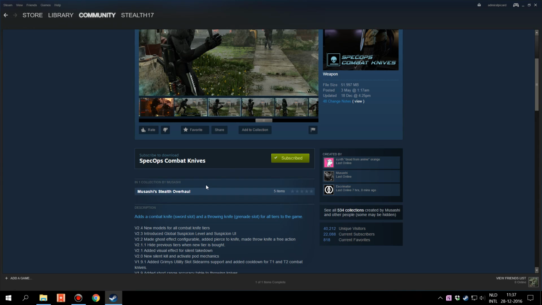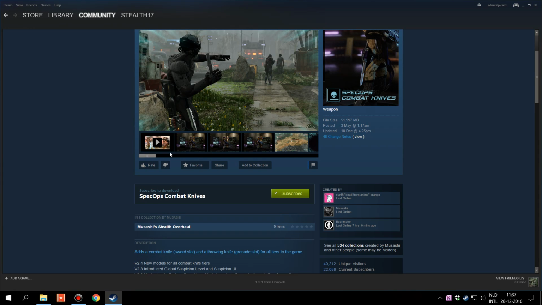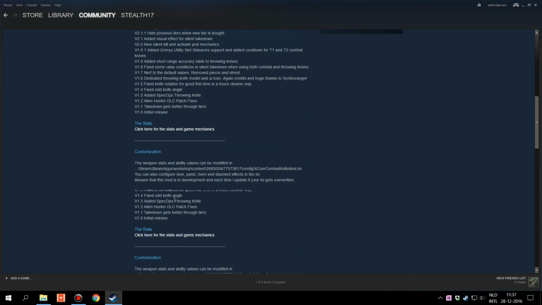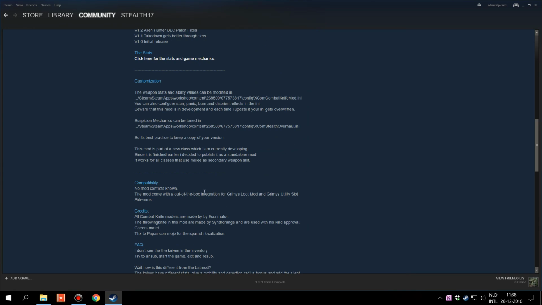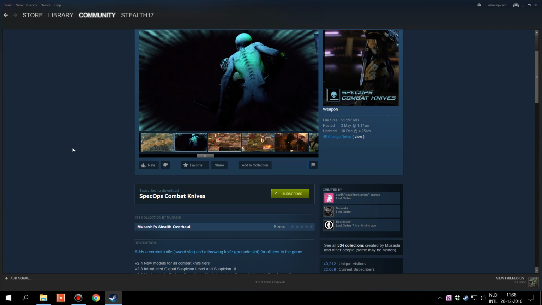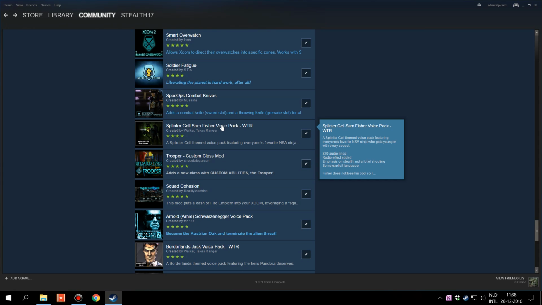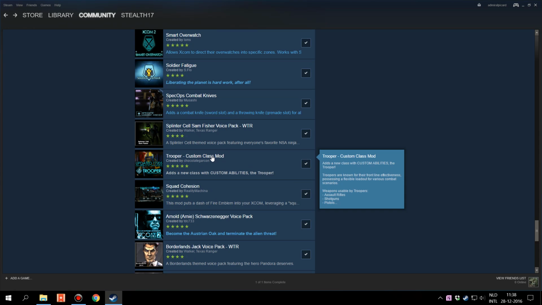And then there's the throwing knife, which allows you to get a knife onto a target at a distance. These are the different types of knives. The throwing knife allows you to get a hit on a target at range, but for a bit less damage. There's again going to be a trade-off. Then, voice pack, Splinter Cell, Sam Fisher, very, very nice. It's a very, very good voice pack, this one.